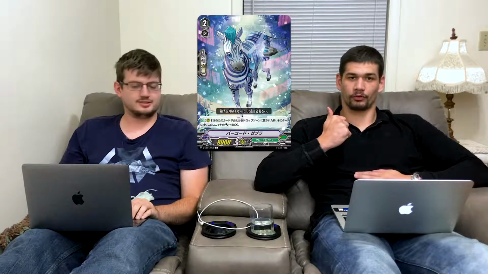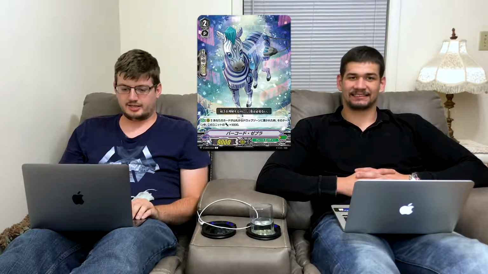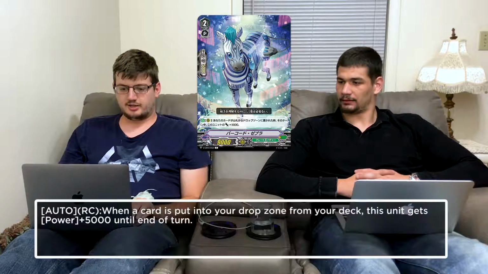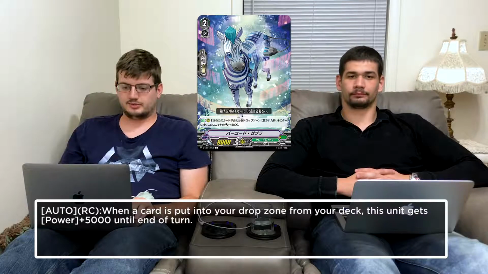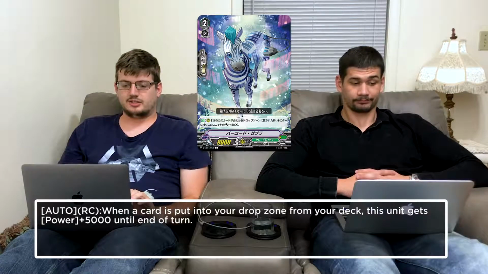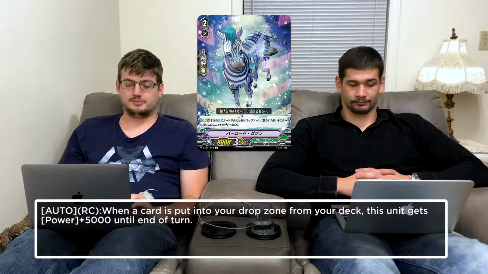Alright, so I think whether it was or was not, we'll cover it again if it is. But first off, we're going to start with some Great Nature leaks. This one's going to be a grade 2, barcode 0. It is a 9k, grade 2 with 5k shield, and an auto rearguard skill. When a card is put into your drop zone from your deck, this unit gets power plus 5 until the end of turn.